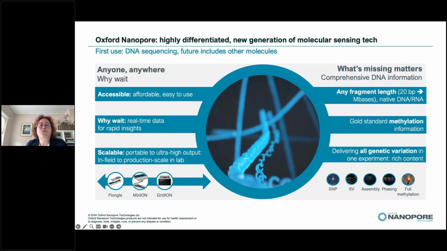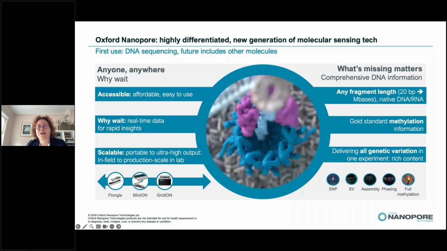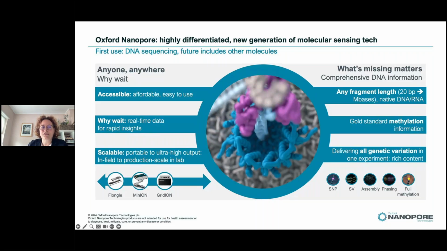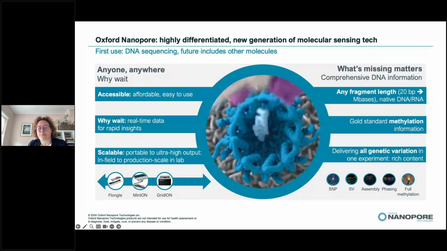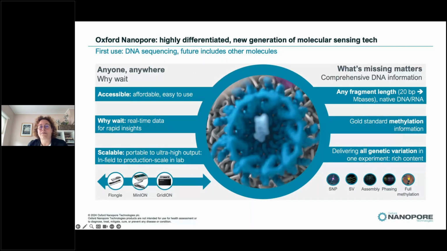Therefore, it needed to be affordable, easy to use, and accessible. We also wanted to have real-time data for rapid insights, and this all in a scalable device. So we have portable instruments to ultra-high output, which can be used in the field and in the production lab.